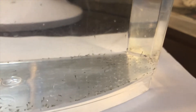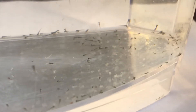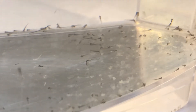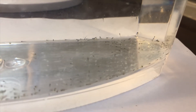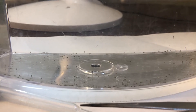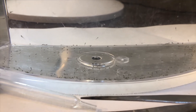You can see a lot of the broken eggshells down here. I'm about to do a water change — I felt it was time. Look at those guys, they're just hanging out on the bottom, swimming around, still developing. Some of them are still in the eggs, such as that middle one right there. I'm going to take one and put it under the microscope for you guys to see. This is part three, and I'm in the process of setting up a grow-out tank for part four.